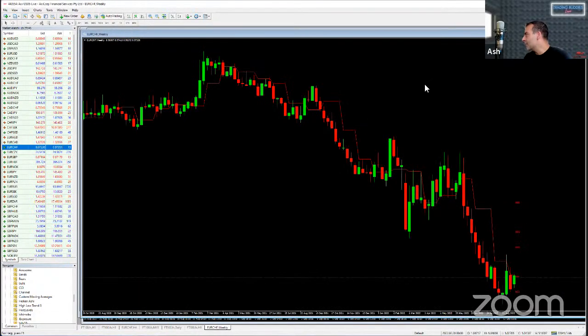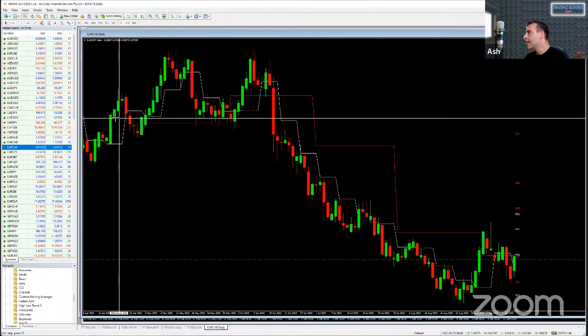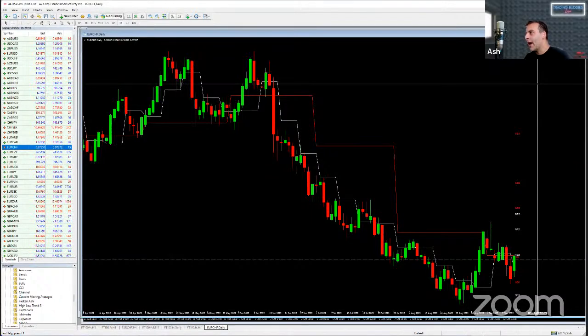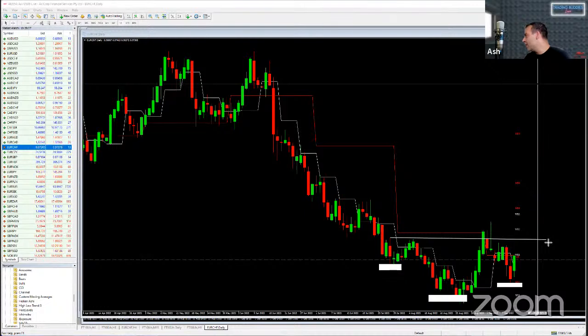Now, if we go down to some of the shorter term timeframes and see where the entry is, what we're seeing here, which we'll see a lot clearer on the daily, is what hammers create. On shorter term timeframes, hammers create inverted head and shoulders. So we've got an inverted head and shoulders starting to form on the daily. We've got the hammer that we've seen here. Where's the neckline of the inverted head and shoulders?